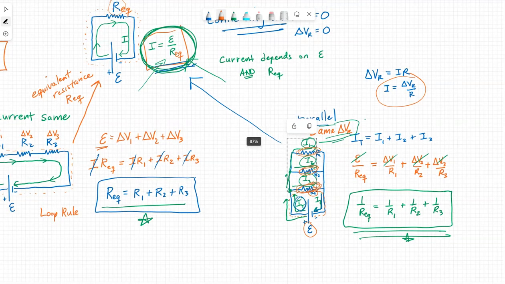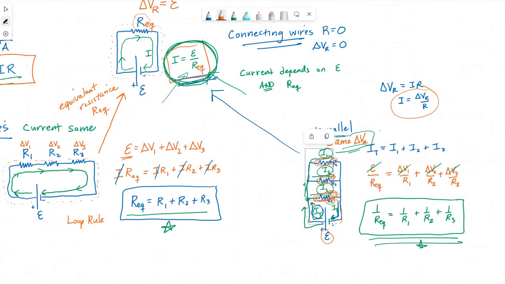So we are going to look at some examples of having resistors in series versus parallel, but then we are also going to look at some problems where we specifically have to use the loop rule and the junction rule. So we'll talk about that more as well. We've been talking about approaching these problems this way, but we will see some circuits where we cannot find an equivalent resistance, so we have to write equations based off of the loop rule and junction rule.